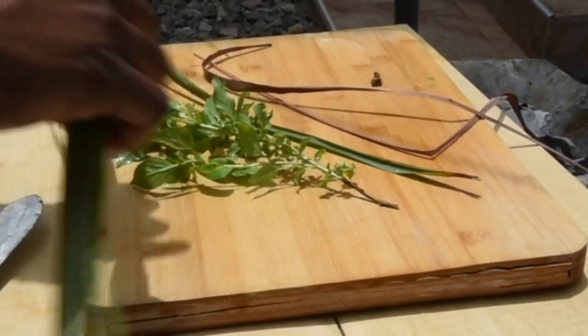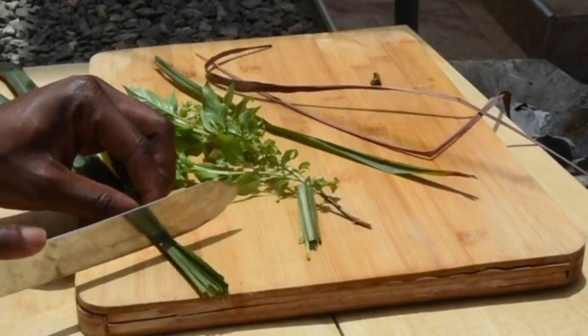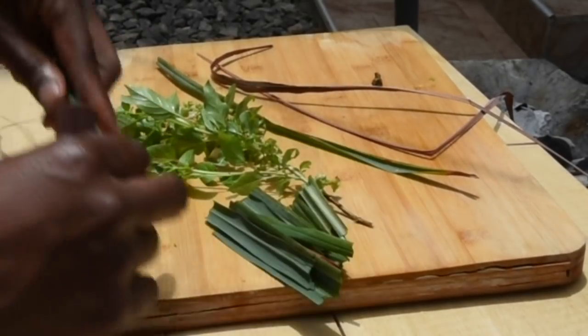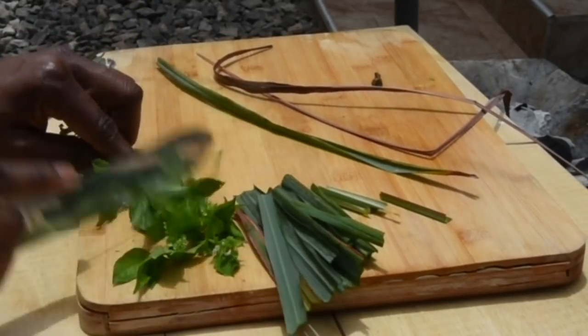So to start this recipe, I did actually go to my mom's garden to pick some fresh lemongrass, as you do, and also some basil leaves, and that actually inspired this recipe because I was like, these are herbs that I can actually use to add flavor to my dish, so why not?